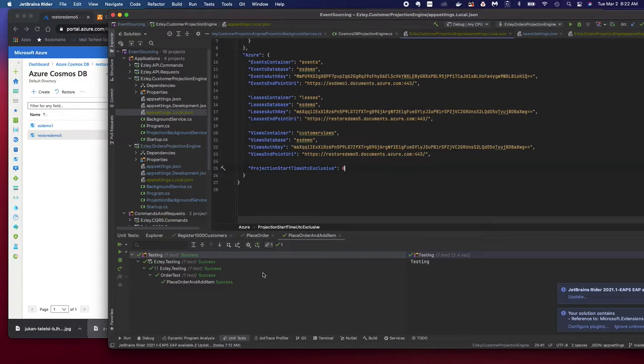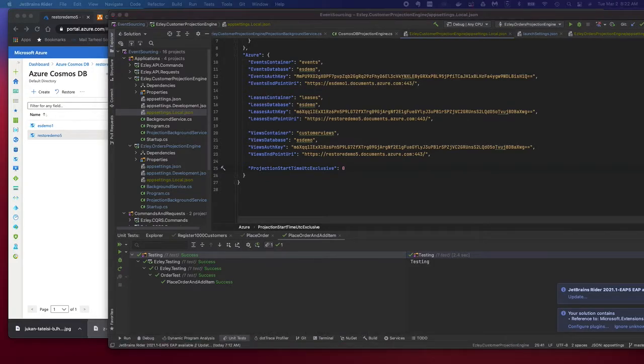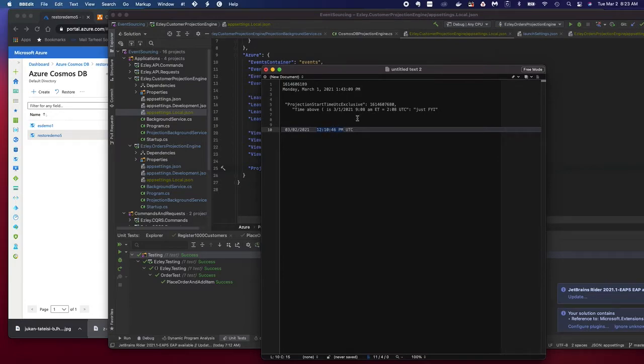But now I don't want to start at the beginning of everything. I want to start where this thing was restored from, which I noted in this notepad here. Oh, I thought I had the epoch time for that. Hang on just a second.